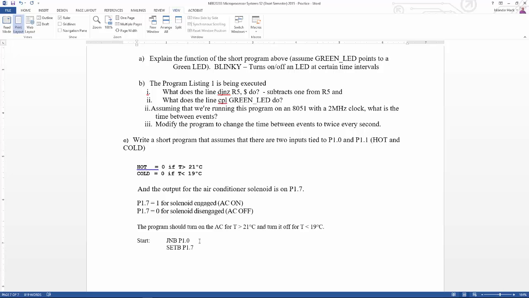And this is now jump. Oh, I forgot to put jump. No AC. Right here is no AC. Right here, jump no bit. We're going to look at the cold. Jump bit, and we're going to look at cold, that's 1.1.